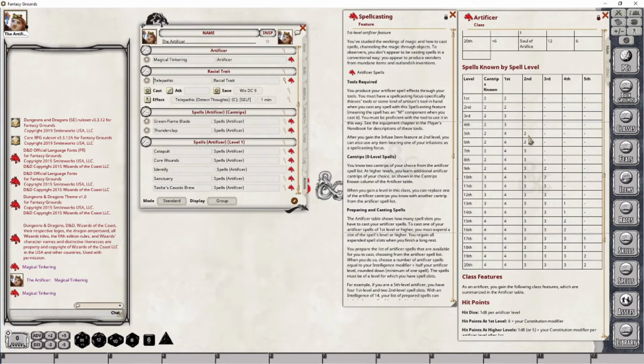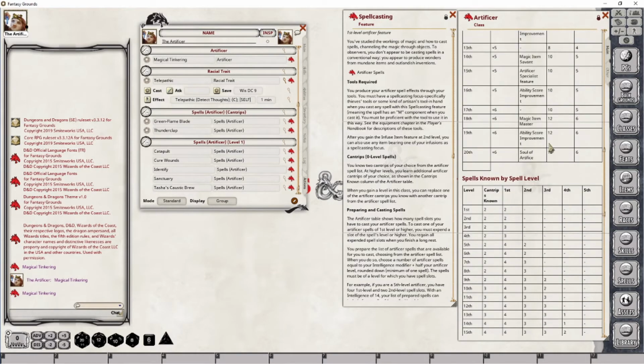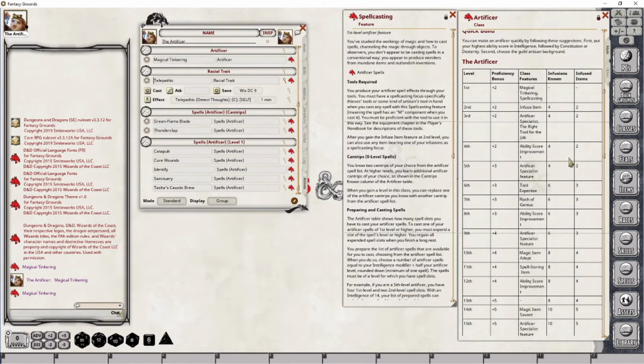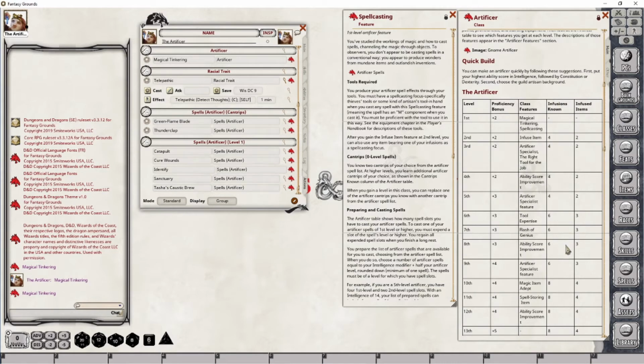So, for example, here, we won't gain access to second level spell slots until we hit 5th level. Whereas we won't gain access to 3rd level spell slots until we hit 9th level. That kind of thing. And it seems to be about every 4 levels past level 1, really is what it is. Yeah, that's pretty much what it is. But you gain a bunch of other stuff when you do this. So you increase your infusions known and infusable items, that kind of thing. So there's a side effect here that comes into play. But we have literally set up everything we have to do for level 1.